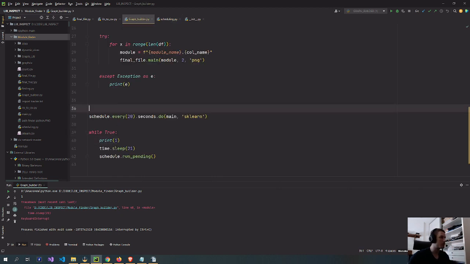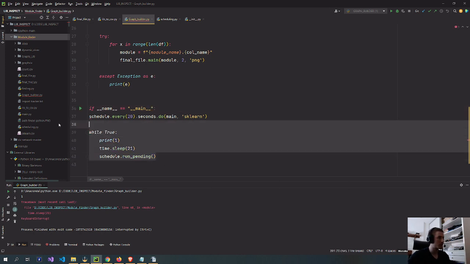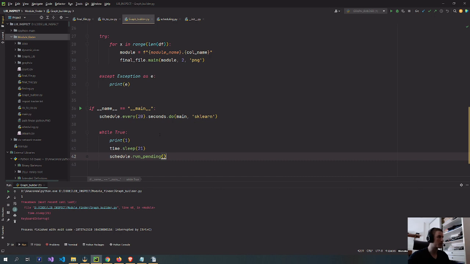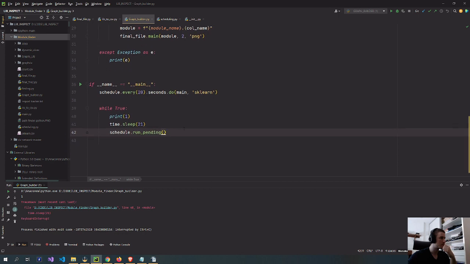So I'm going to try to do the if name equals main thing and do it like this to see if it works. So here it's going to create this scheduler, and then I can put the time in the bottom like the other guys did.